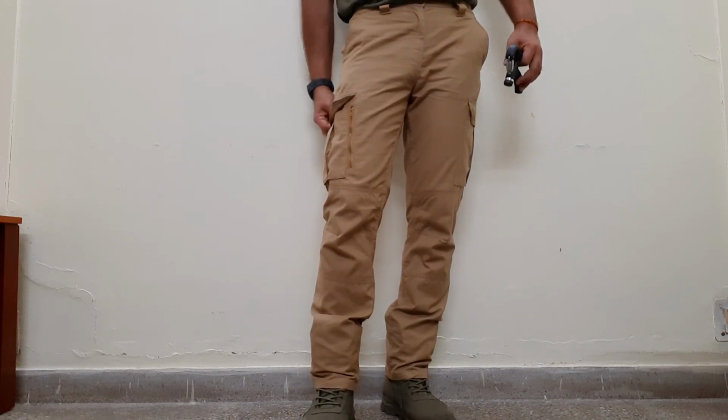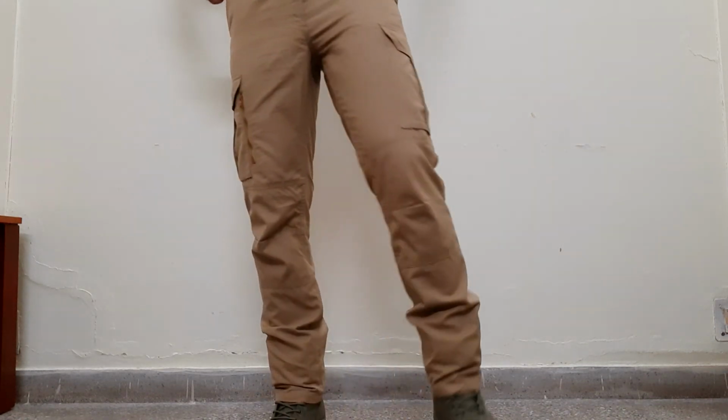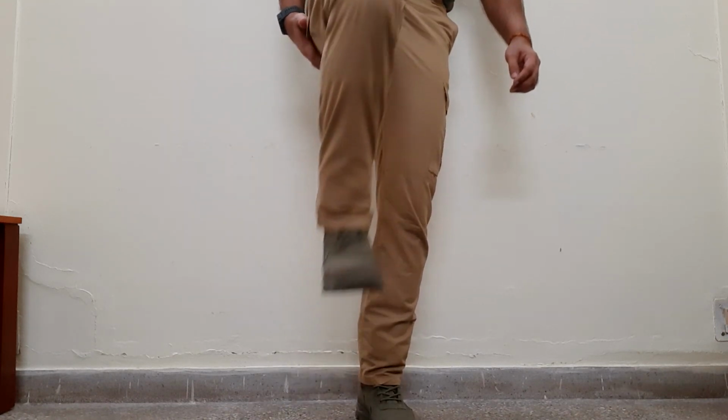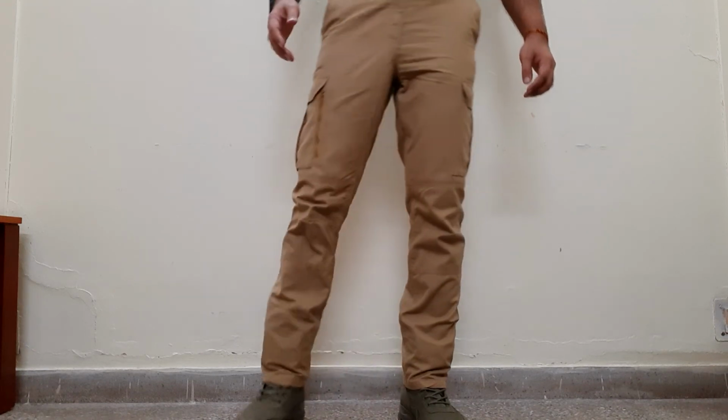Would I consider these for 2000? I think they're slightly expensive. However, pants that fit right are the best. So these do fit right. Another point is there any stretch? No, there is no stretch in the fabric, which is not a good thing. There should have been some stretch in the fabric.